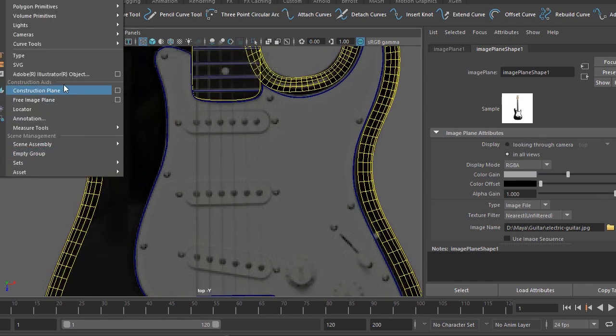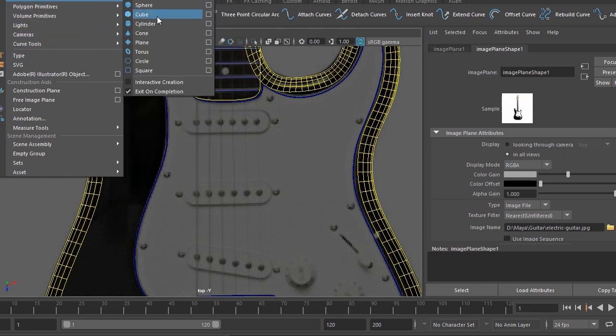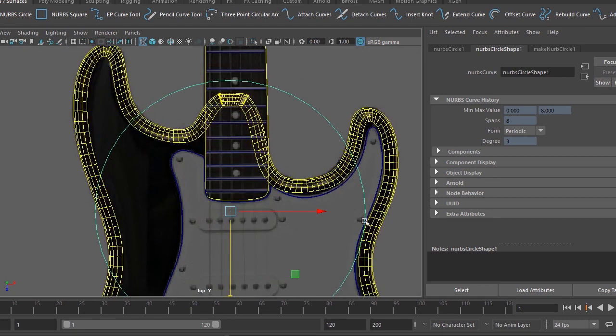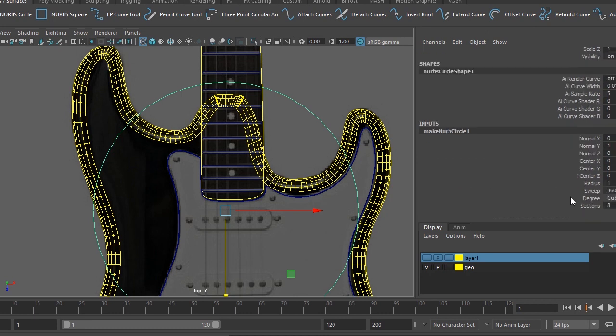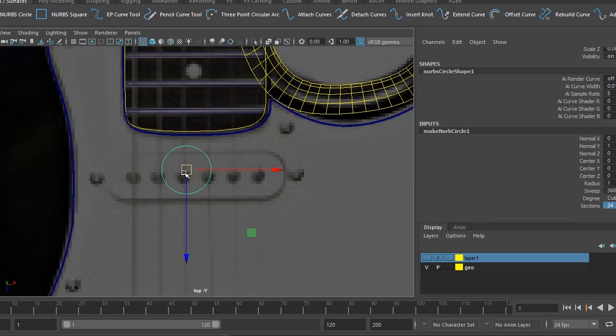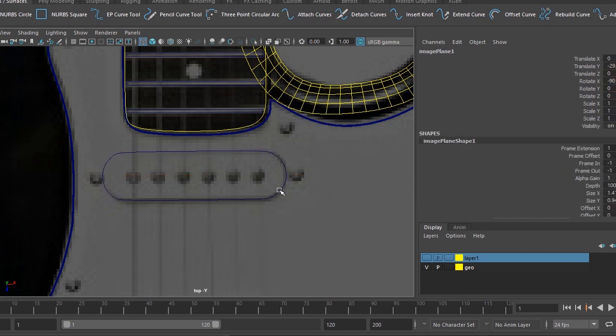For that I'll be using the CV curve tool, or I can take a NURBS circle and choose the sections somewhere. I'm going to scale this, and I want to put that there and choose the vertex points like that, and slightly scale this side because of that extra point on that side there.